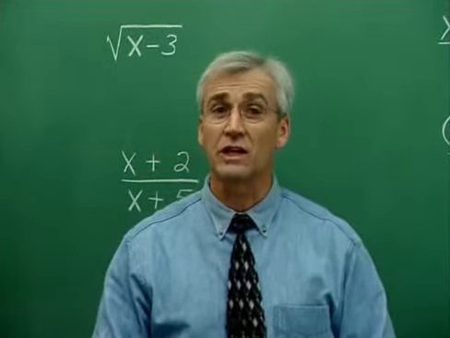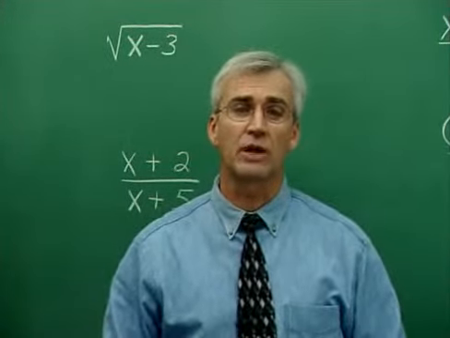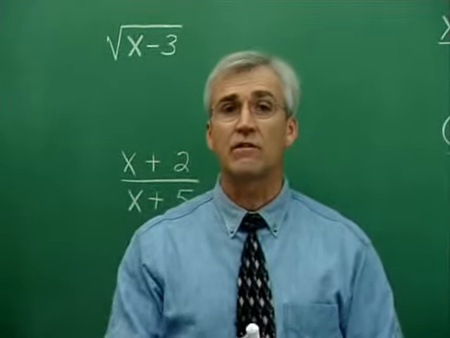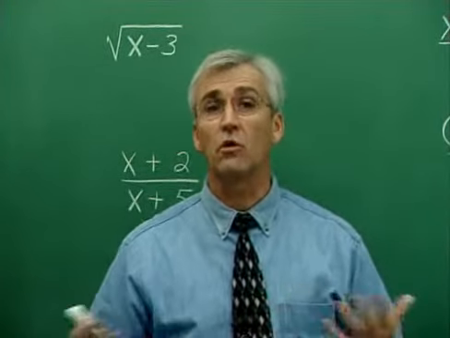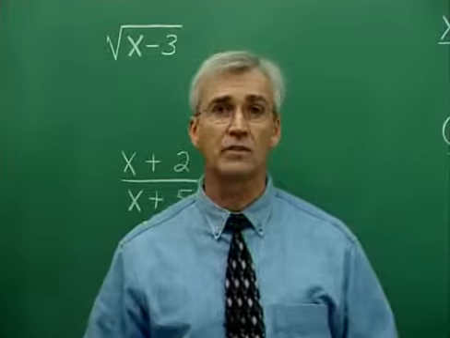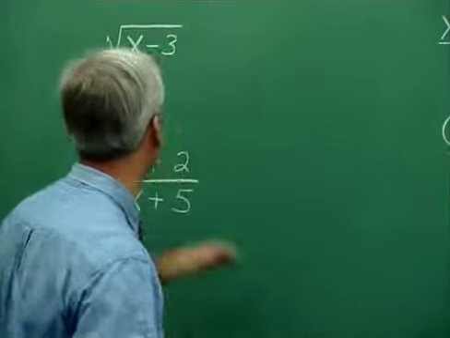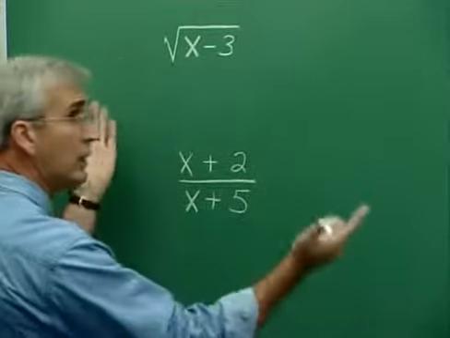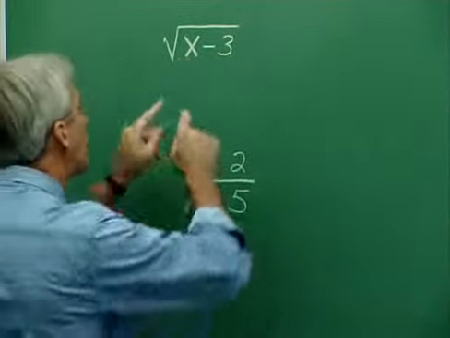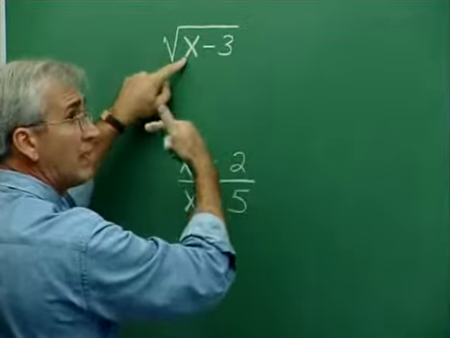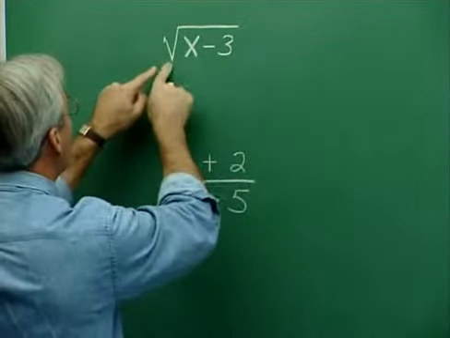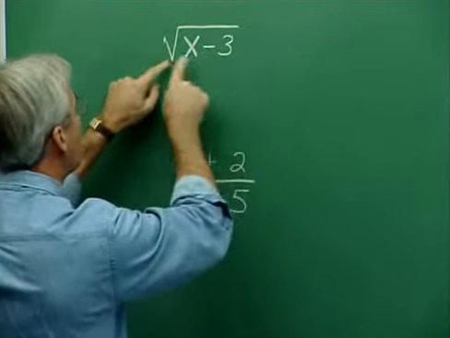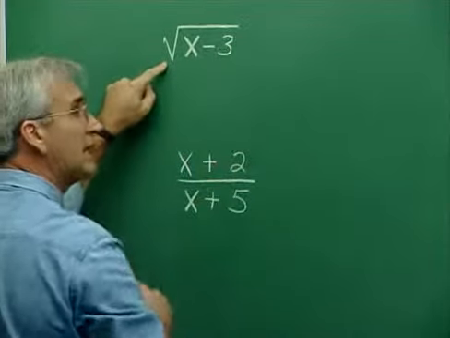We know that letters stand for numbers in algebraic expressions. Sometimes it's necessary for us to designate what numbers don't make sense in certain kinds of expressions. For example, if we're talking about the square root of x minus 3, and we know that x stands for any real number, we know that if x stood for, let's say, something as simple as 0, we would have the square root of 0 minus 3, but the square root of negative 3 doesn't make any sense.